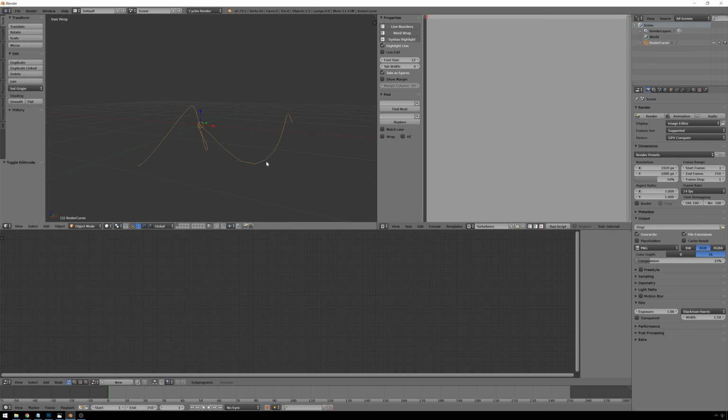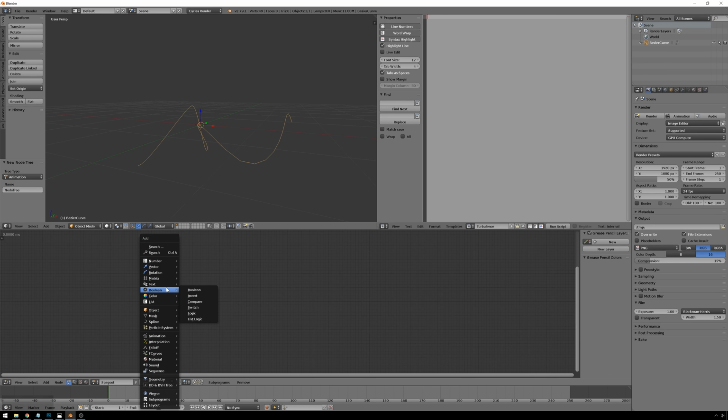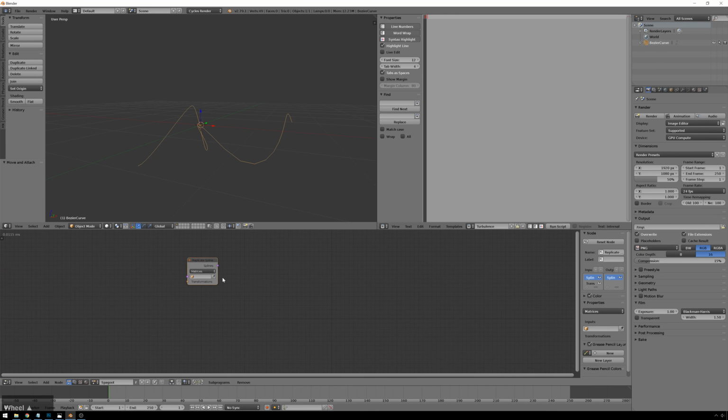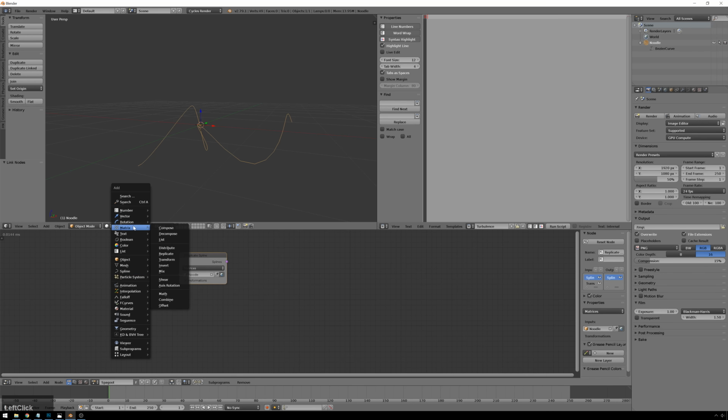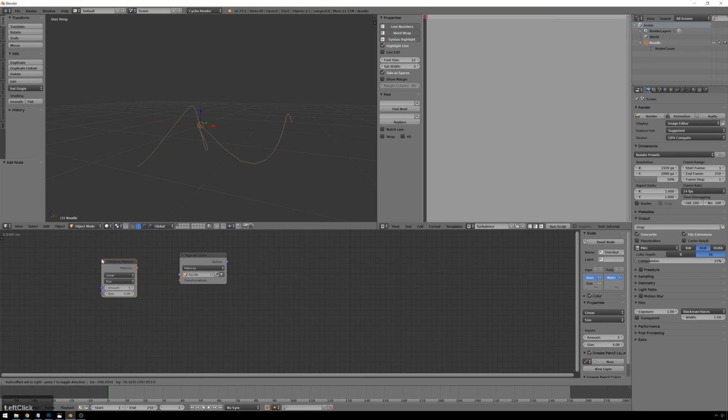Excellent. All right, so now we'll go ahead and get our nodes set up. So the first thing we'll do is create a new node tree, and we'll call this Spagoot. And hit Shift A, and we'll create a new replicate spline node. Zoom in some. And we can just use our Bezier curve, which we should name Noodle. There we go. And you see right now this is wanting matrices for the transformations. So what this will do is basically clone our spline onto the points that a given matrix puts out. So hit Shift A, we'll go to matrix, and then we'll do distribute. Linear is fine. All this stuff is fine for now.